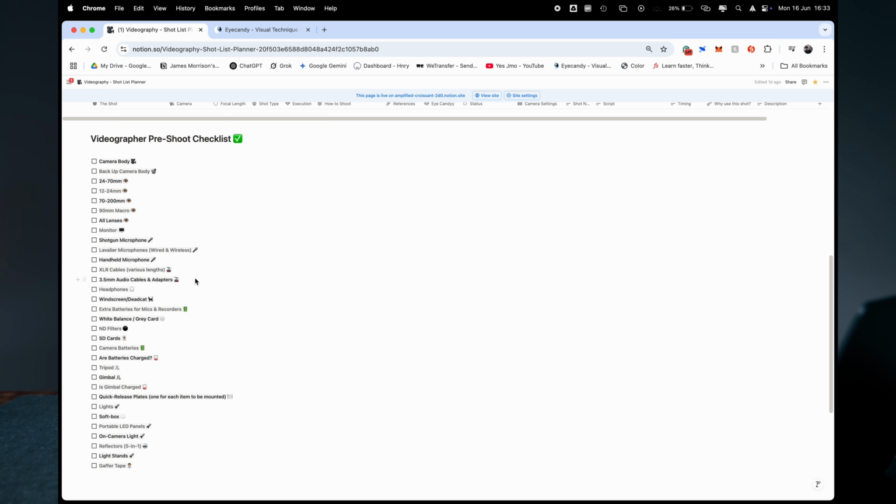To prevent that, I've created my pre-shoot checklist, which sometimes I'll admit I don't do, but it should be good practice to do it before a shoot, even the night before or the morning of. Just go through and think, okay, camera body, backup body, whatever lenses you're planning to bring for this particular shoot, put them in here, tick them off. Your monitor, if you're shooting with one on your camera. Which microphones? Is it going to be a shotgun mic? Do you need a lav? There are so many little pieces you need for shoots, like screwdrivers and ND filters and lens caps, little bits and pieces that can fly everywhere and you can lose super easily.